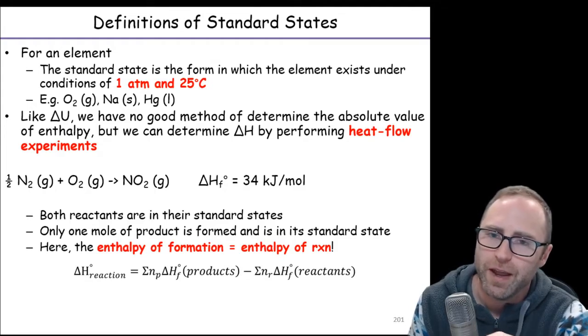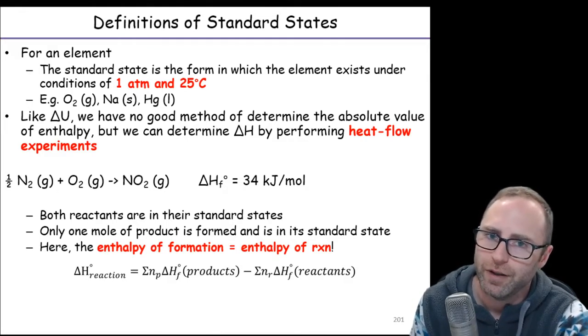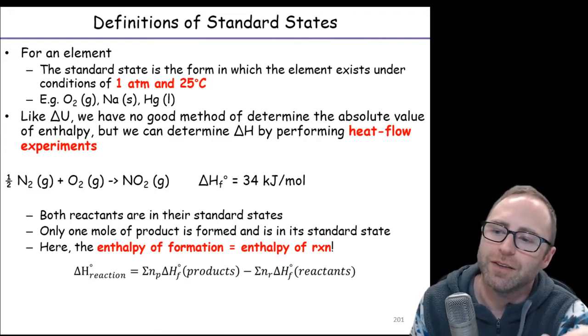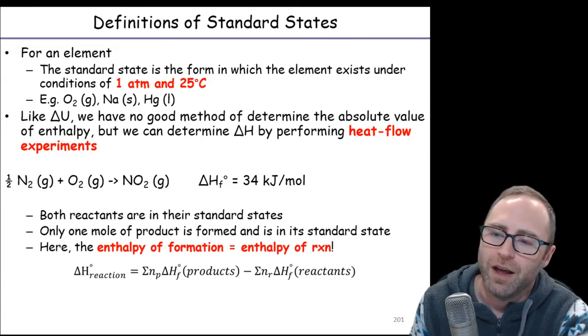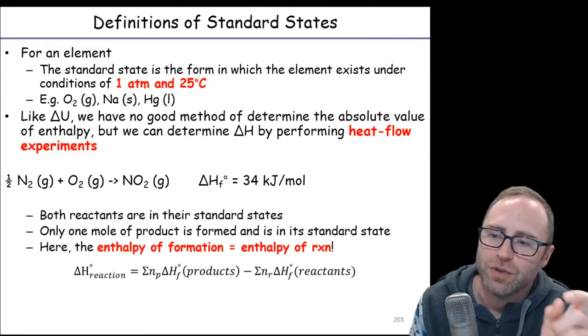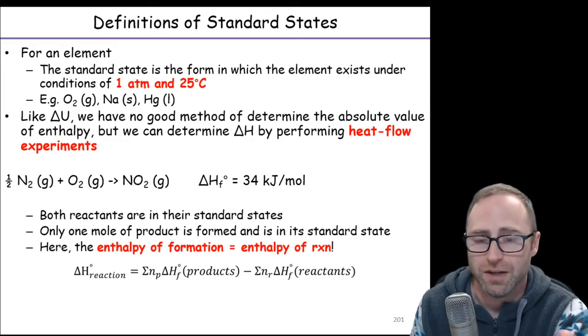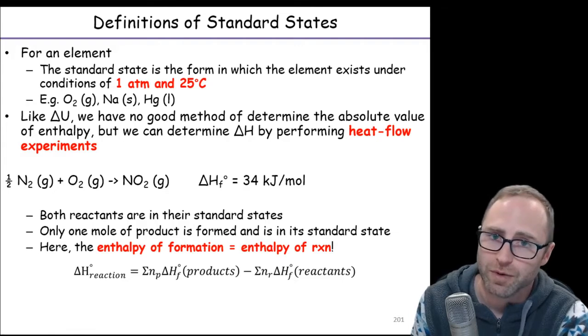So looking at the example, we have one mole of our product getting formed. By the definition of enthalpy of formation, we have the reactants all in their elemental standard states. We have one mole of only one product being formed. Thus and therefore, this delta H of formation at standard state, this delta H F naught, that value does correspond to the creation of our products. We can look at it and say, hey, this is going to be an endothermic process. We know it's an endothermic process because it's got a positive value here. If delta H was negative, we'd say it's an exothermic process.